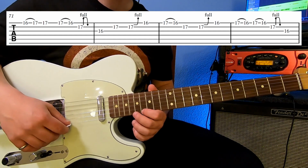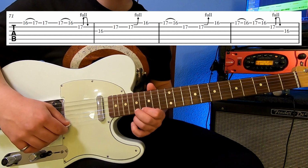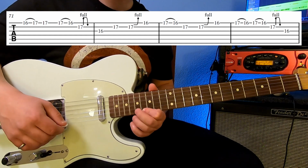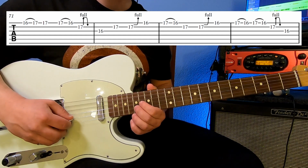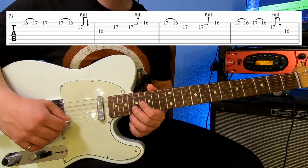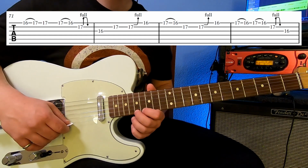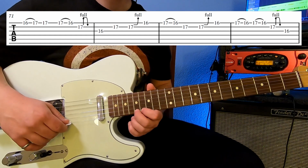16th fret, high E, 17th fret, pull off to the 16th fret, play that twice, pre-apply the bender, 17th fret, B string, and then release the bender, 16th fret, G. Let's take it all together. 1, 2, 3, 4.